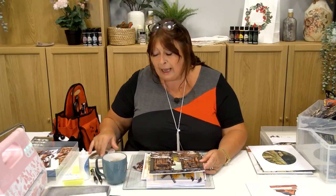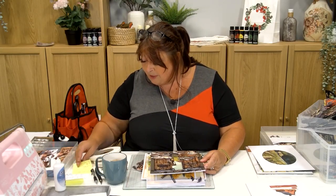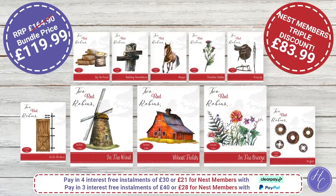I've made myself a few notes because there was so much to tell you. First of all, there are 46 dies - that includes the swift ones but doesn't include the number of die cuts, so that's a good indication of how much you're getting. It's a great time to join Robin's Nest because even if you pay to join the club you're still going to save £56.91, since nest members get triple discount - you're actually paying £83.99.